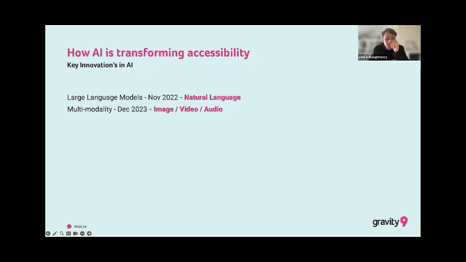And one year later, we had the innovation of what's known as multimodality, which is basically the ability to transcend text and start looking at more complex content such as images, video, or speech. With this advancement, AI started to conquer the frontier of understanding images and video, at a similar level of efficacy as we saw with LLMs and plain text. As you can imagine, the accessibility implications of this were quite profound for people with disabilities.